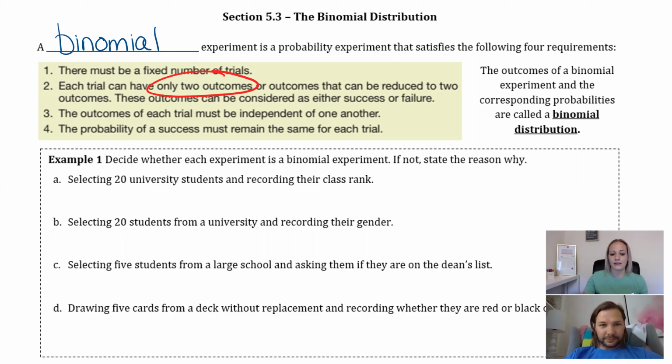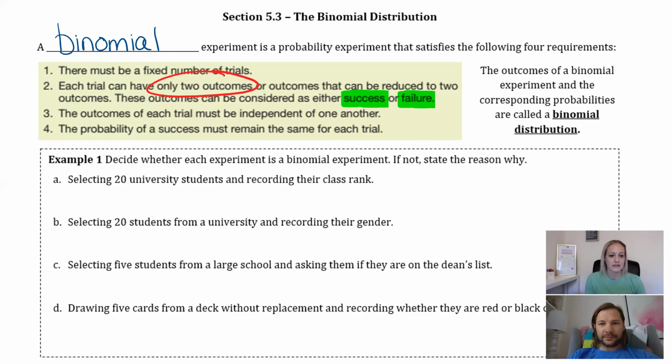So the bi in binomial means that there's only 2 outcomes that can happen. Okay, and then we label these as either being a success or a failure. Now, those words, they don't have anything to do with our typical English definition of success or failure. It's just simply the labels that we give to those 2 outcomes. So it has nothing to do with being good or bad.